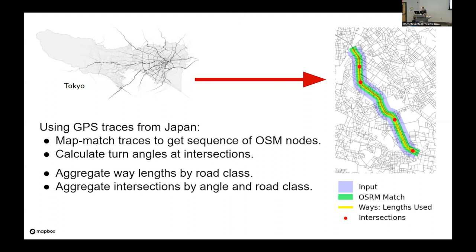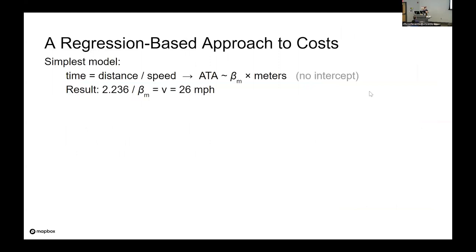And so basically, you're saying all of those pieces, all of those things that you traverse have a total cost, you're going to add up all of those costs. And that's going to give you some estimated time of arrival in this OLS regression. And so here, I can't walk over there because the video will lose me. But maybe you can see this, right? So we have an actual intersection here. We started out with ways that are a trip that is blue. There's an OSRM match. We have way lengths that get cut off at these edges. And then there's intersections that look on. And so the simplest possible model that you would write down, right, is that the time that it takes you to get from the start of your trips to the end of the trip is the distance divided by the speed. You can run that as an OLS regression if you just don't have an intercept. And basically, you're just plugging in a proportionality between distance and speed. And the speed that you get for the sample of trips that we're using, in this case, is 26 miles an hour, which is taking into account all of the actual stopping that you're doing. So it's maybe a little bit slow, but it's reasonable for the average speed if you were to just put yourself on cruise control and blast through Tokyo.